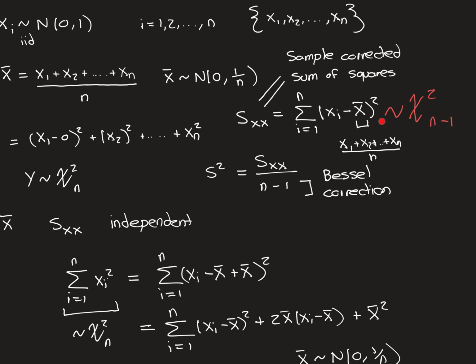And of course, this isn't quite the sample variance. You then would divide it through by n minus 1. And here's another explanation as to why that is such a clever thing to do, because you are dividing through by the degrees of freedom by which this sample corrected sum of products is chi-squared distributed. And we will talk in an upcoming video about the importance of the t-distribution in statistics, and you will see that it is really important that when you take your sample variance you divide through by the correct degrees of freedom in order that the test statistics that we commonly build will end up t-distributed.